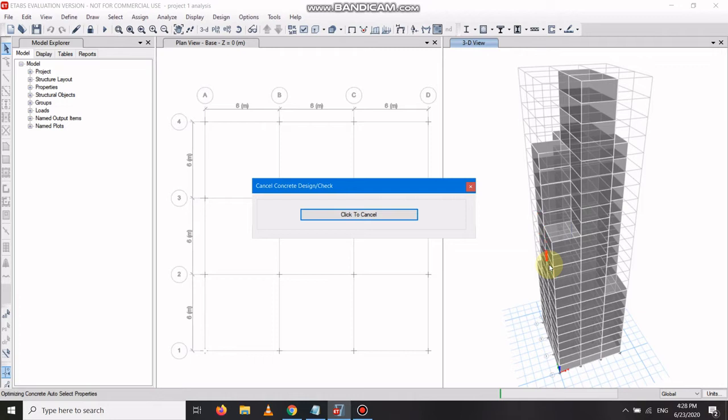If any member fails, we will reiterate the designing process so that the auto select feature will come into existence and will run analysis for larger sections of the beam and column.